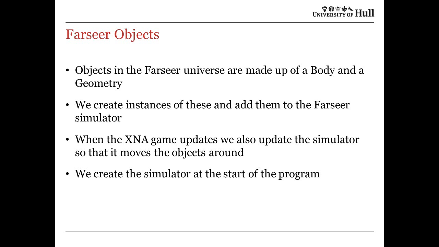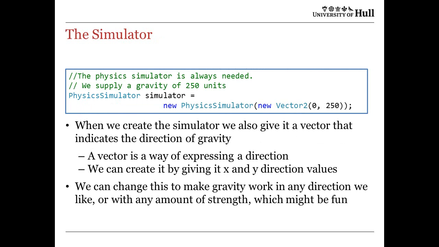Yes, okay, that's okay. But what you do is you basically make instances of these and put them in the Farseer engine. And when the XNA game updates, we update the simulator so it moves the objects around, and we create this thing at the start of the program. So very first line, this is basically made as a member of the class. I have a thing called a physics simulator, and I make a new one of these to drive Farseer.